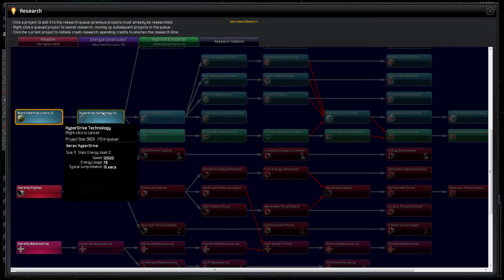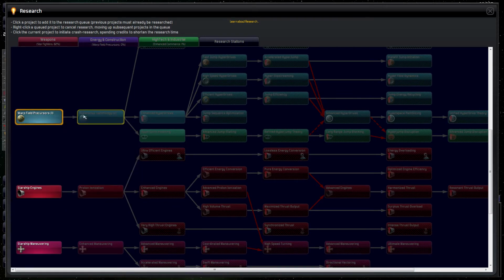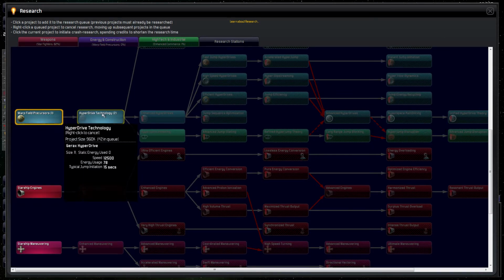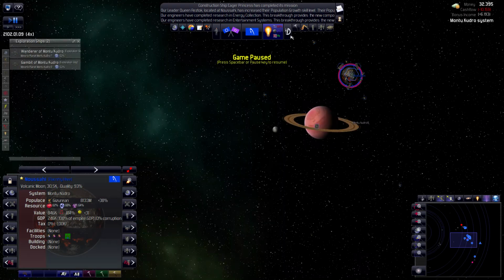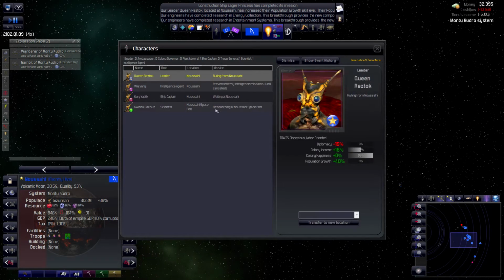It's a nice little upgrade, and I really do want that, even though it's really expensive, and I really do mean it. As you can see, now we are researching at the best of our ability, which is good. Because that guy is a great genius, or what do you call it?